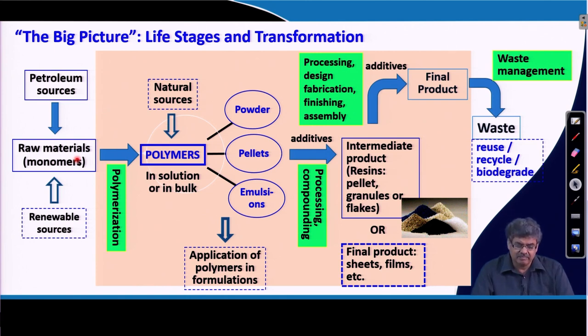Now, there is and was a concern about the raw material. Most of the synthetic polymers are synthesized from monomers which are derived from petroleum resources, basically crude oil. Now, that concern is reducing day by day because of the evolution of electric cars and electric vehicles, which reduce the consumption of petroleum products like oil, because the demand for oil is slowing in that aspect. So, the concern about the supply of monomers from crude oil is actually coming down.